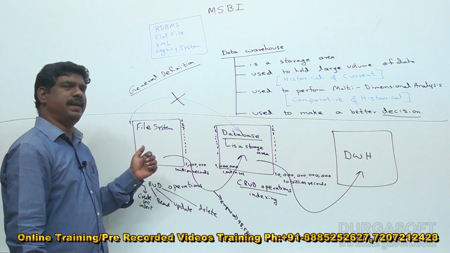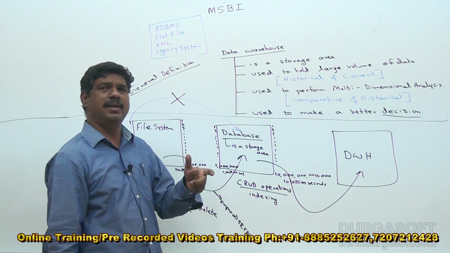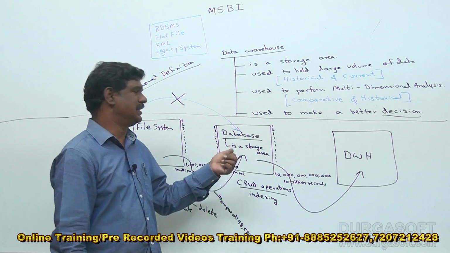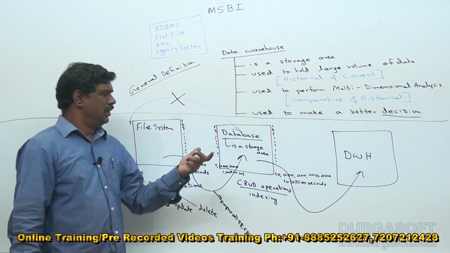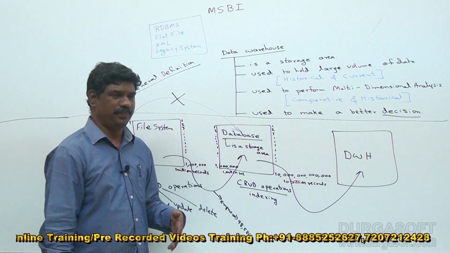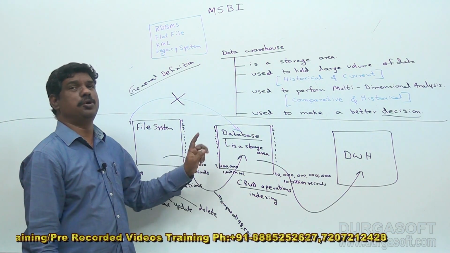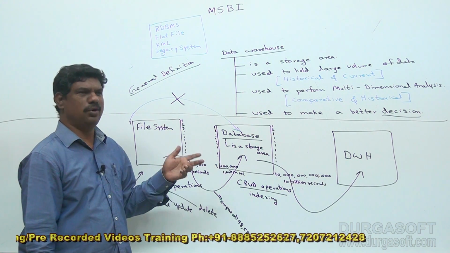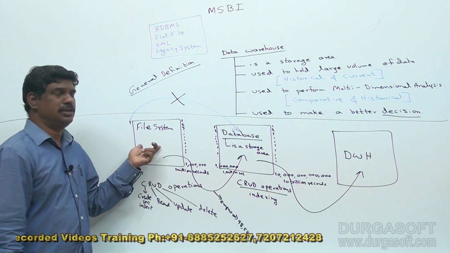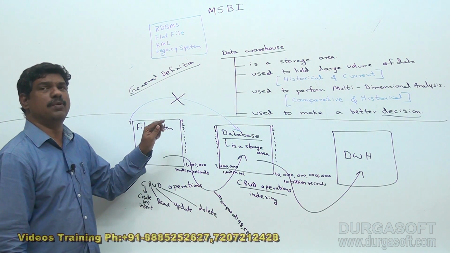Because here you can read the data straight away, whereas in a database you should write a select statement, which is a program internally, and you should compile and execute it. So it takes a very long time. Second, we need a database developer to prepare these queries, and an administrator to manage the database, and first of all you have to purchase the database. So it is very costly. But with a file system, there is nothing to purchase. It is very cheap. So it is not at all advisable to switch to a database if there is only one record.